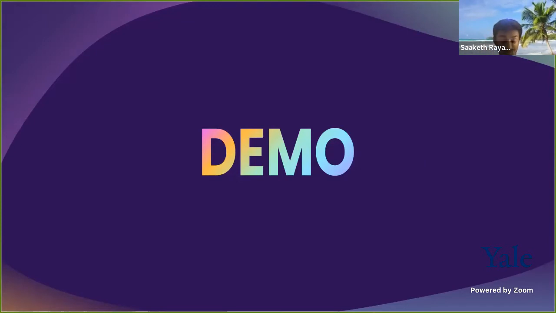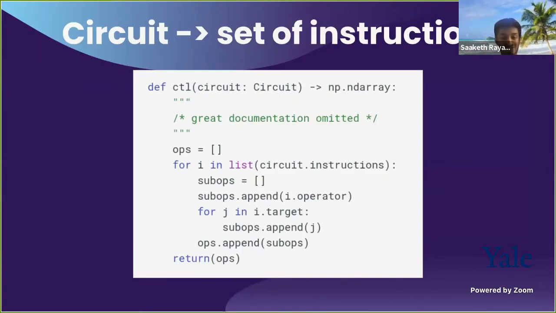So an example of this would basically be, can you just go back, please, Violeta? Sorry. Yes, sorry. An example of this would basically be if we had a circuit with a Hadamard gate on the first qubit and then a CNOT from the first to the second qubit, it would have an operation called Hadamard with a qubit next to it, qubit 0, since Hadamard acts on the first qubit and the qubits are 0 indexed. After that, the second operation would be listed as a CNOT with 2 qubits next to it, qubit 0 and qubit 1.